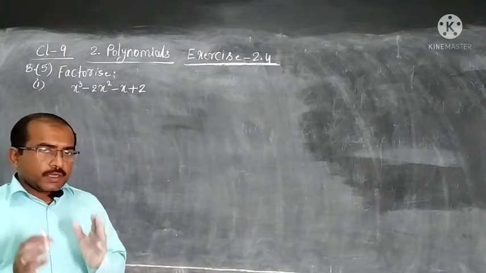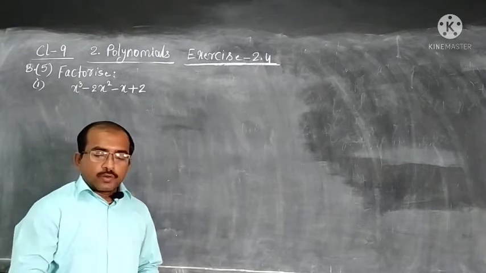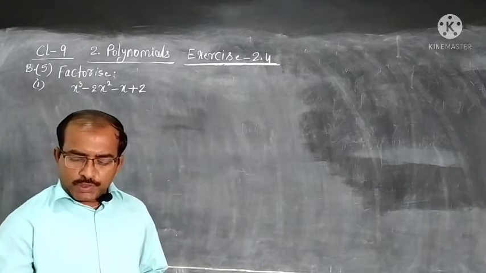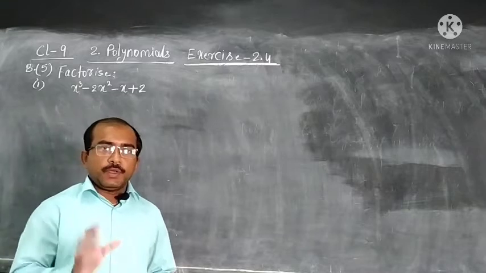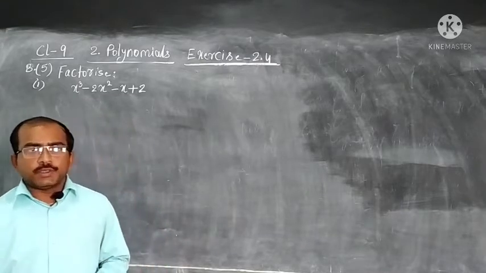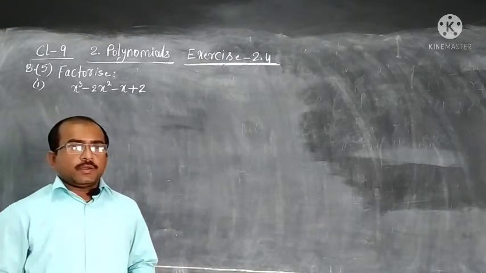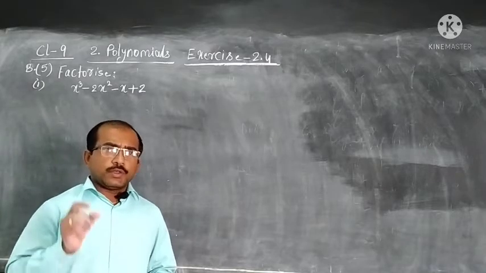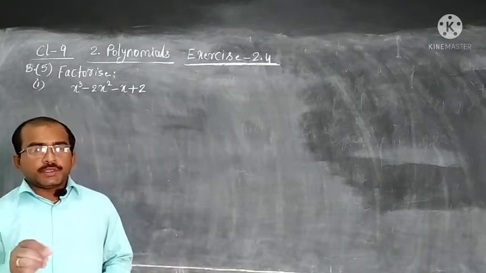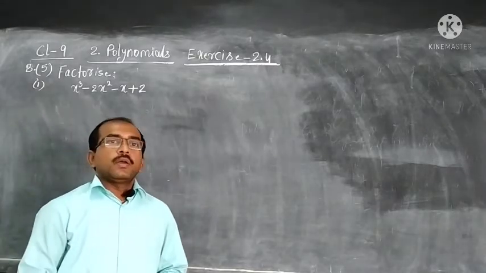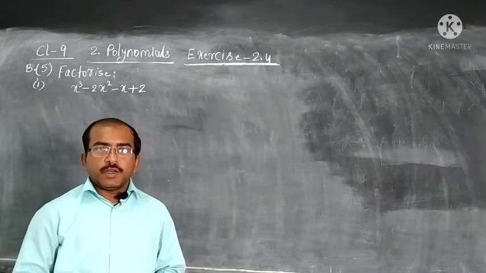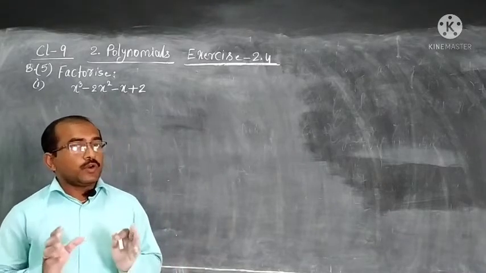Here we are in exercise 2.4, questions number 1, 2, 3 and 4. I feel these are very easy portions, you will be able to do that. Sometimes you may have some doubts in some particular questions. Please give them in the comments. I will be giving you the explanation on those questions on which you have doubts.